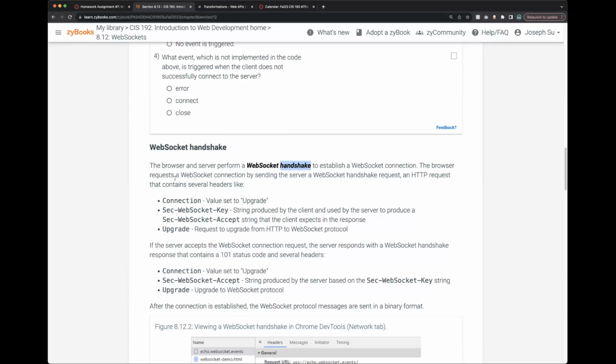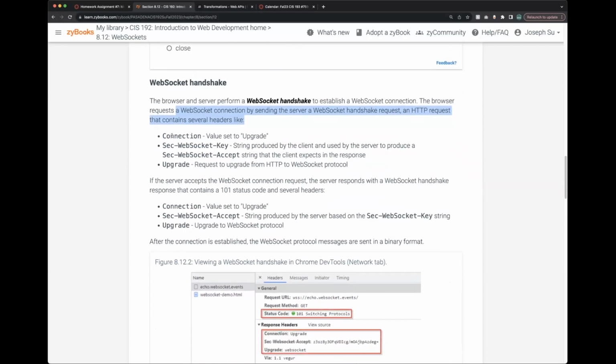The browser requests a WebSocket connection by sending a WebSocket handshake request, an HTTP request that contains several headers like this. So WebSocket is a protocol, a communication style that includes this type of header and information. If both sides, client and server, talk the WebSocket protocol, then it's like they all talk this Martian language.